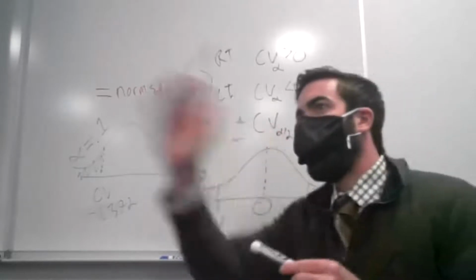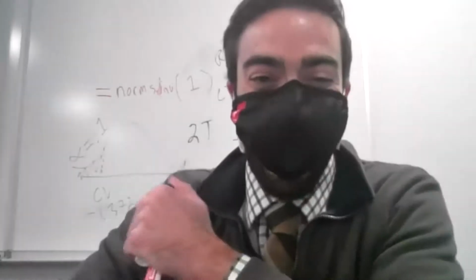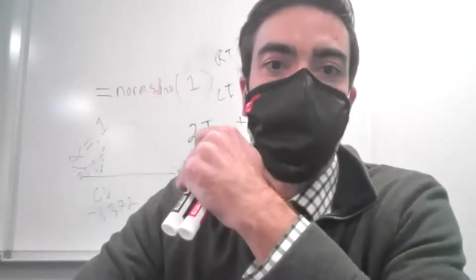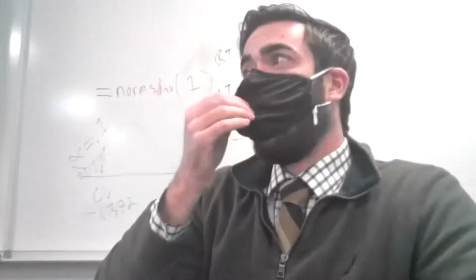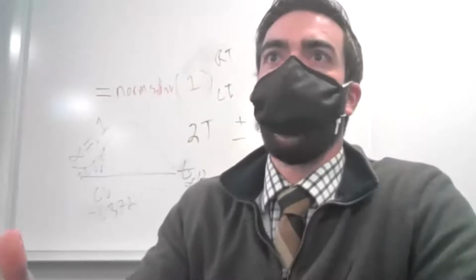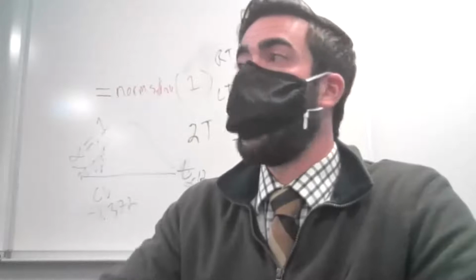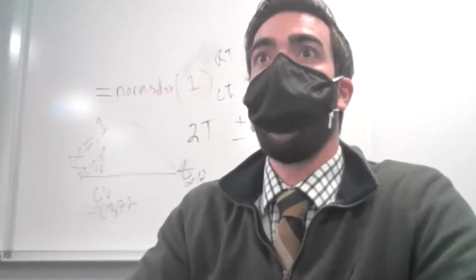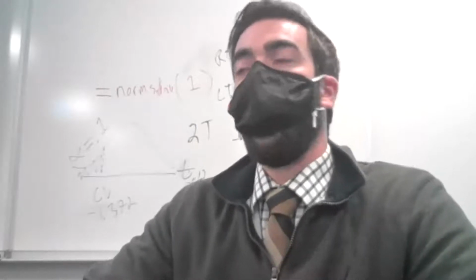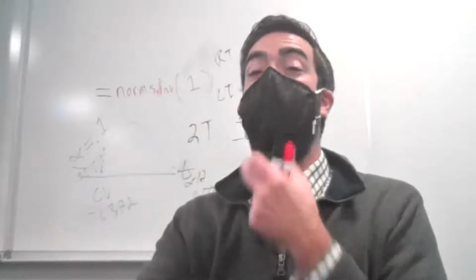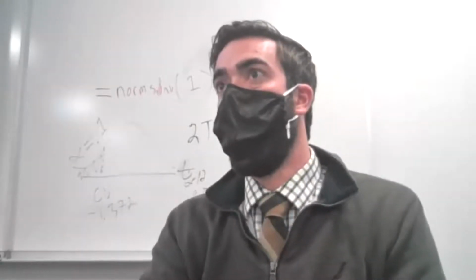Someone had the original question: it doesn't give you degrees of freedom, so how do you determine what it is? The only way you would have a problem like that is if you had a one population example where you only had a sample variance, and there the degrees of freedom is simply n-1. If it doesn't give you degrees of freedom for a two population example, then you probably shouldn't be using the student t distribution. I'll have to give you that assumed true value. Well, I guess I don't have to.